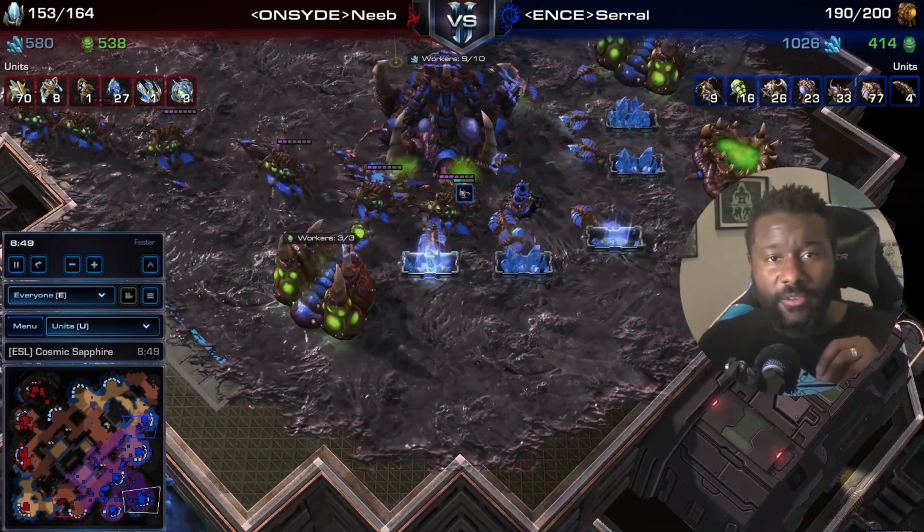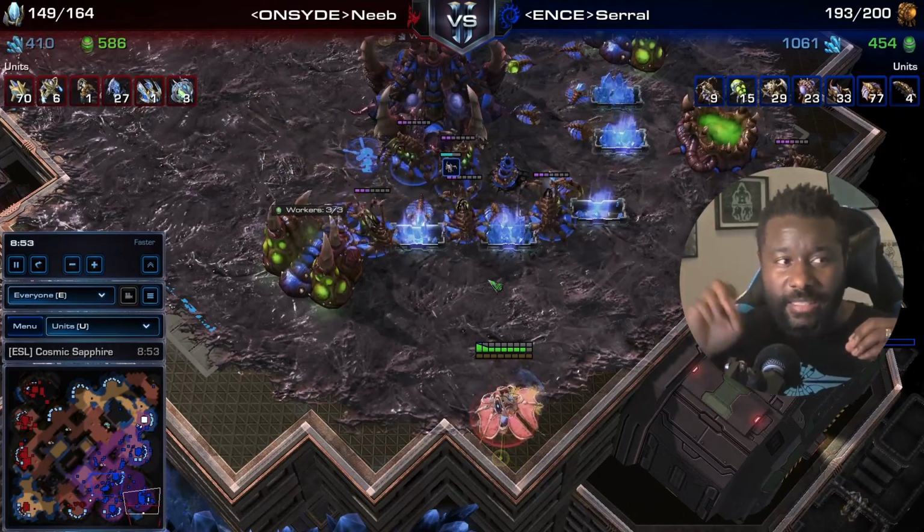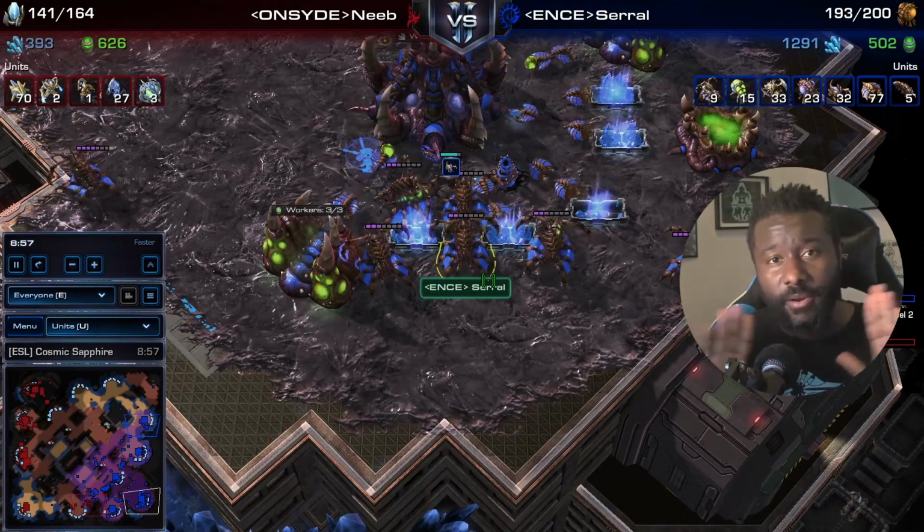And if you're not careful, you're not paying attention, since there's so much space in the mineral line, you can get these unsuspecting drops coming in, and then by the time you pay attention, it just takes out your entire worker count.